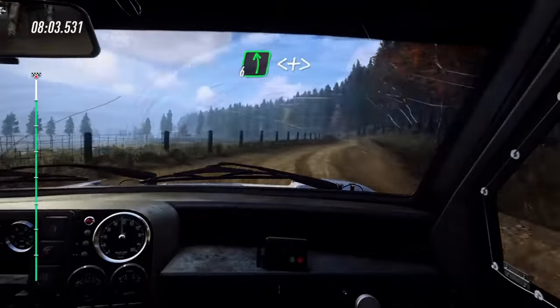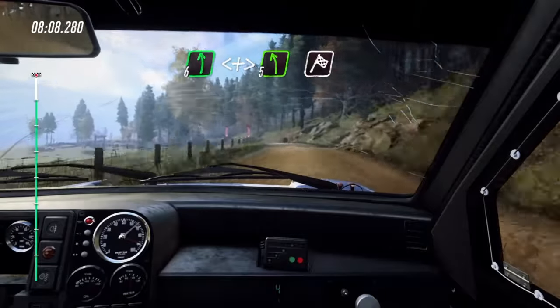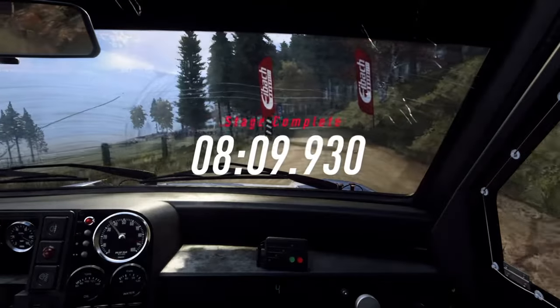Into 6 left, opens and tightens, 5 left, over finish, extra long, tightens 3, 50, to stop.